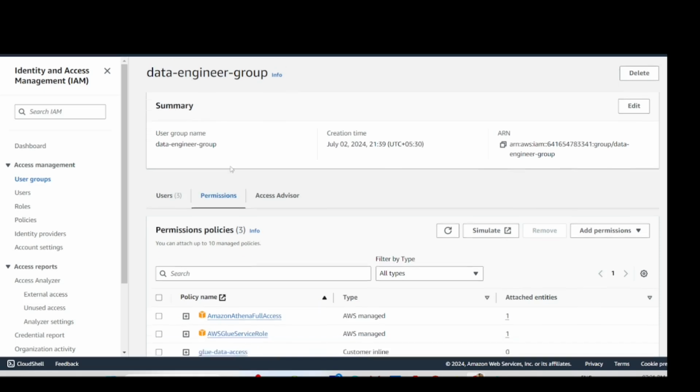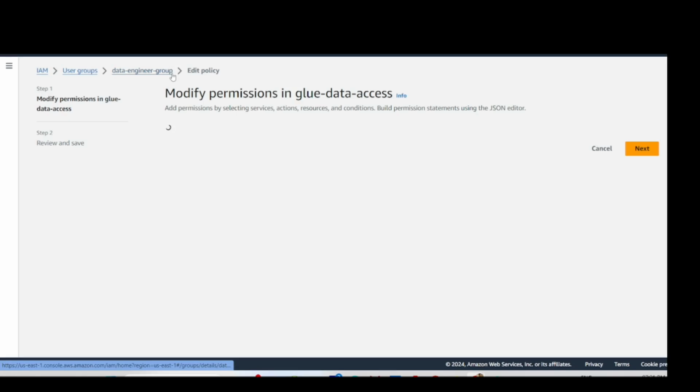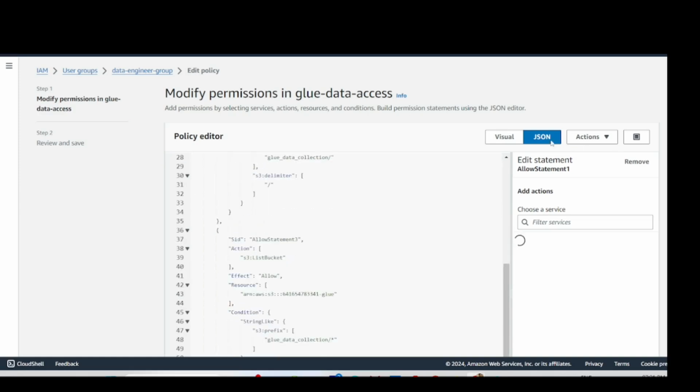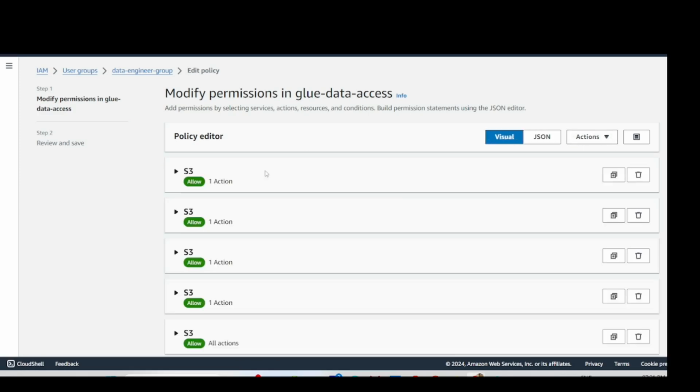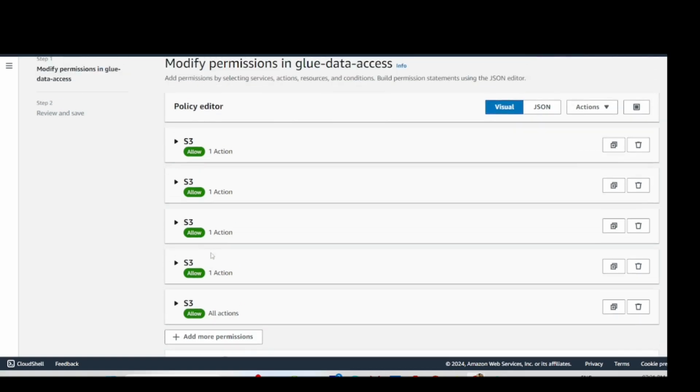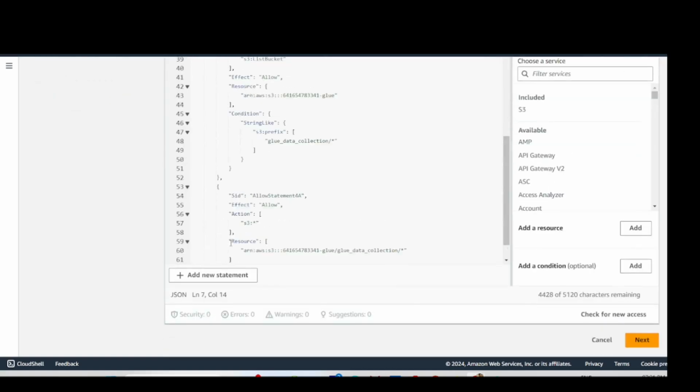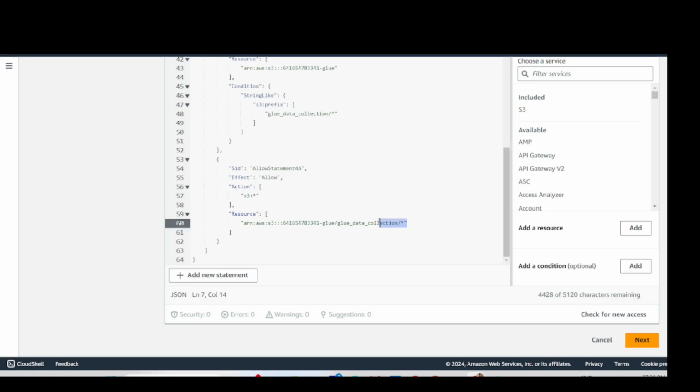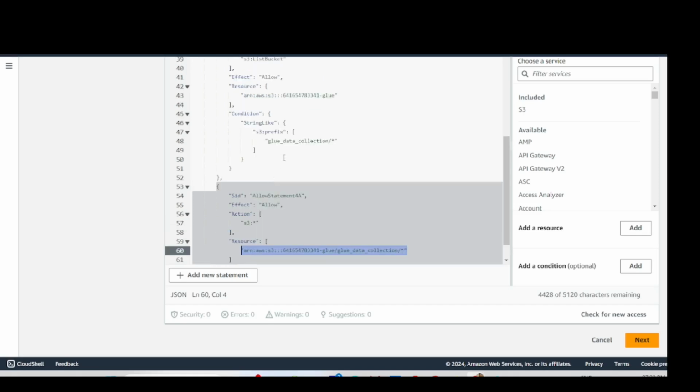Just edit that third policy. If it is restricted to that particular folder, then yeah, allow it for that as well. Yeah, S3 prefix, you can mention it. No, already we have all access for all folder names, but for the particular location, right? We need to give output as well. Or you can remove that folder name and just give it to the particular bucket.